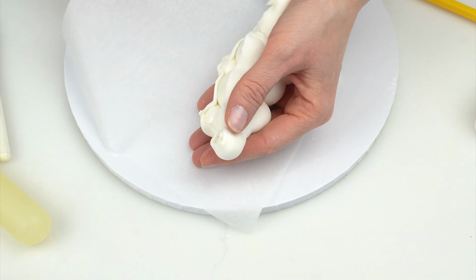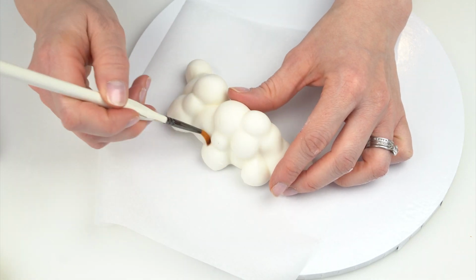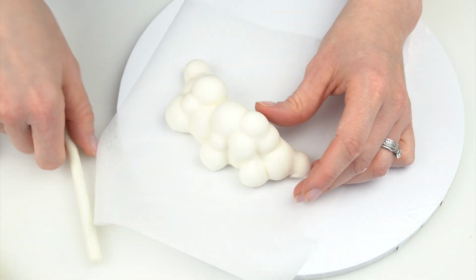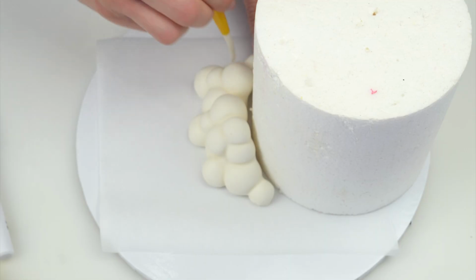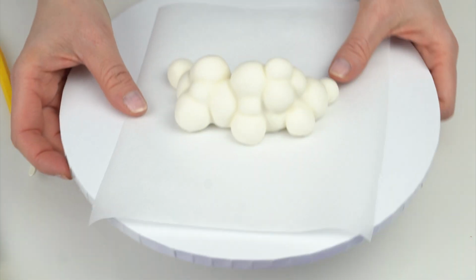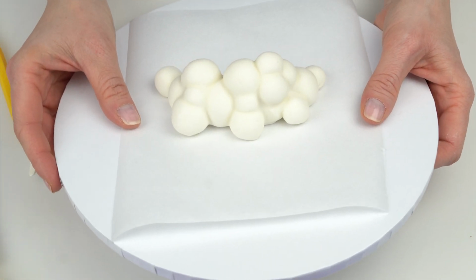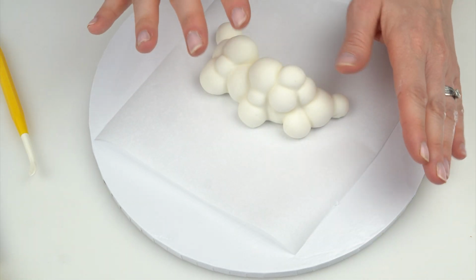When I place that back down, I'm placing it on a small piece of parchment paper, just in case there is any glue on the bottom, as I don't want it sticking to the board. Before I leave that to dry, I'm going to take my dummy cake again and make sure it hasn't moved. And there we have our first little 3D cartoon cloud.